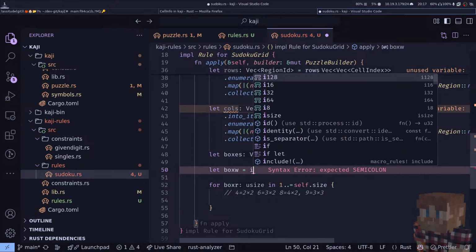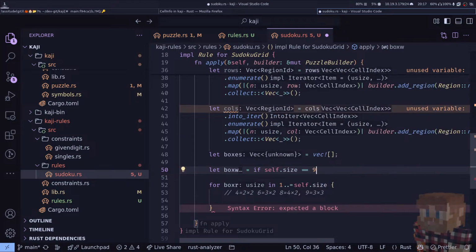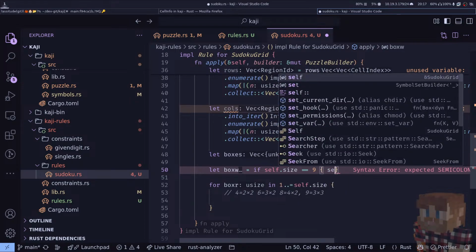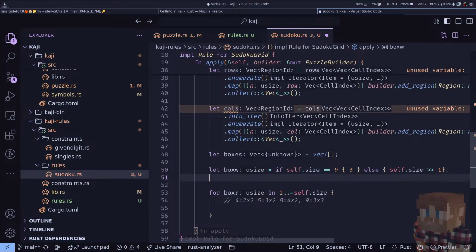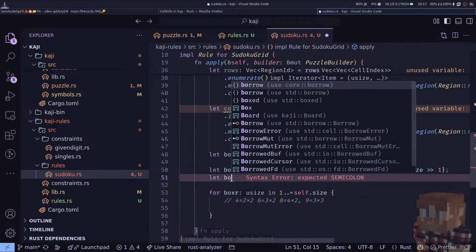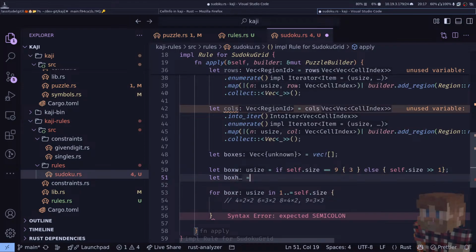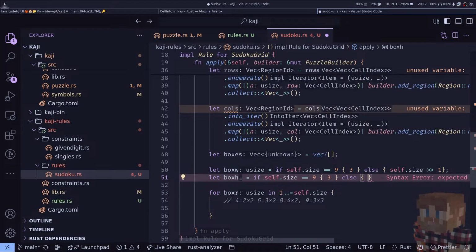If self dot size is 9, so it's going to be 3, else it's going to be self dot size shifted right 1. So that's the width of the box, and box height is if self dot size is 9, 3, else 2.